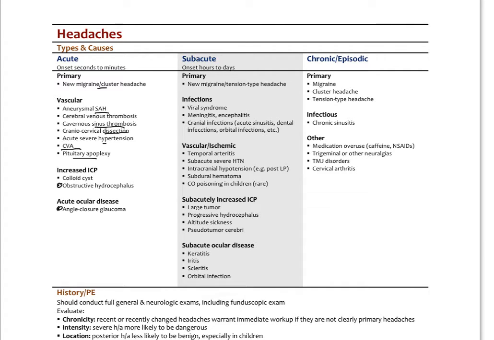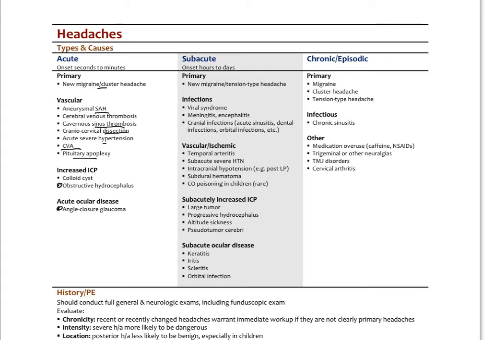So with acute headaches, we're going to be a little bit more alert, looking at, all right, is this just the first time you've had a migraine, or do we have something more serious going on here? So we want to look at all the signs and symptoms I'll talk about here. For example, of increased intracranial pressure, like the nausea, vomiting, the papilledema if we look with the ophthalmoscope, sudden double vision, that sort of thing would be more concerning.